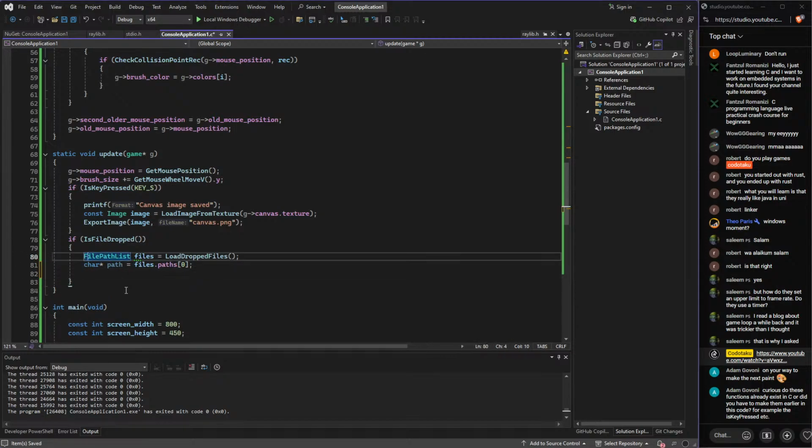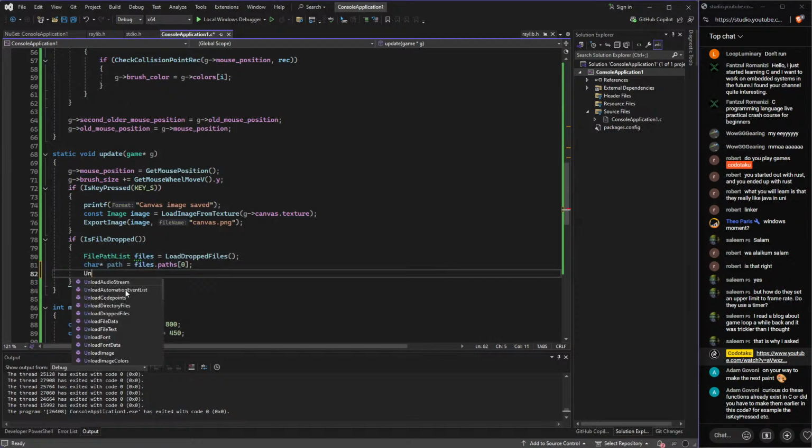And now this could probably be console, I guess, but hold on, let's make sure to unload the dropped files, because that load dropped files function actually allocates memory, and if you don't unload them, you're gonna have a memory leak, which means that every time a file gets dropped, you're gonna allocate some memory here, but you're never gonna free it. So with time, you're gonna keep on piling up memory that you're not using anymore, right?